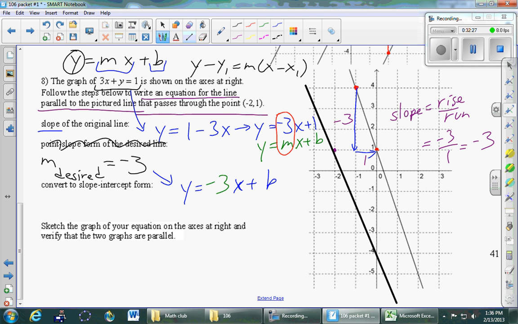So the line we're after has equation y = -3x + b. What's the only piece of information from the problem we haven't used yet? Is the point, the (-2, 1). So now at this stage, we're ready to plug in those numbers for the x and the y. Instead of y, how much is it at our point? 1 equals -3 times, how much is the x at our point? -2 plus the b. Take a moment, solve that for b.